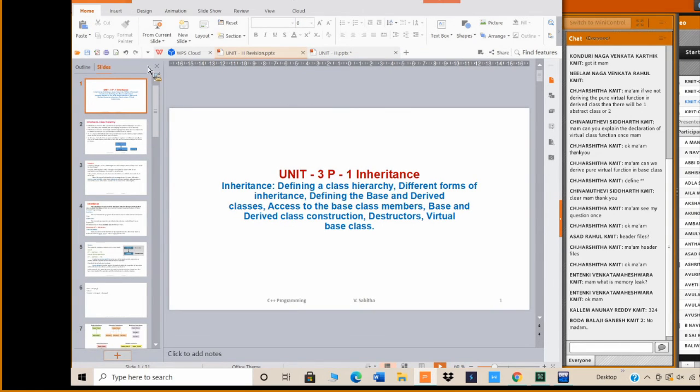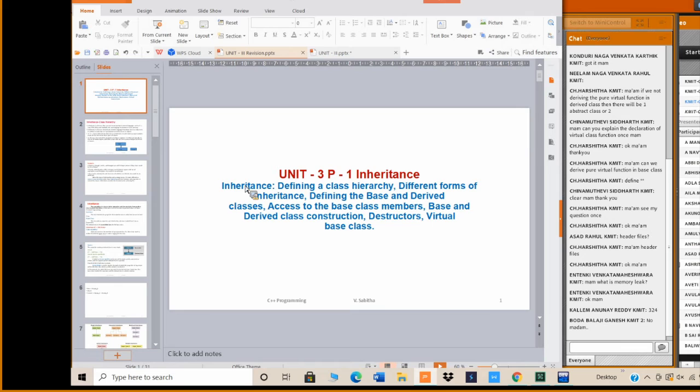Now, all of you concentrate. What I will do, I will just explain using these topics itself, and let me know if you are having any doubt regarding any topic. Then I will enter into the topic and give just an overview of that in detail. Now the first part, you are having inheritance.